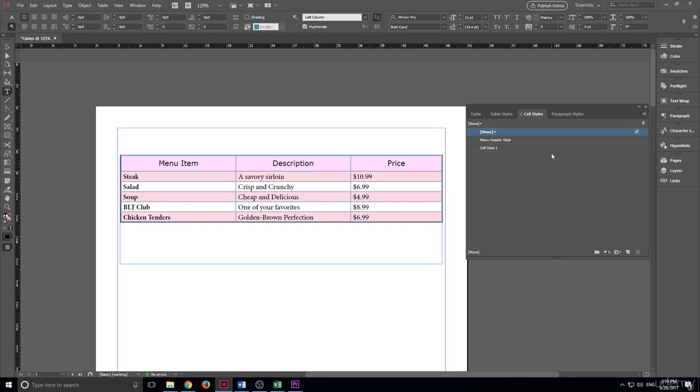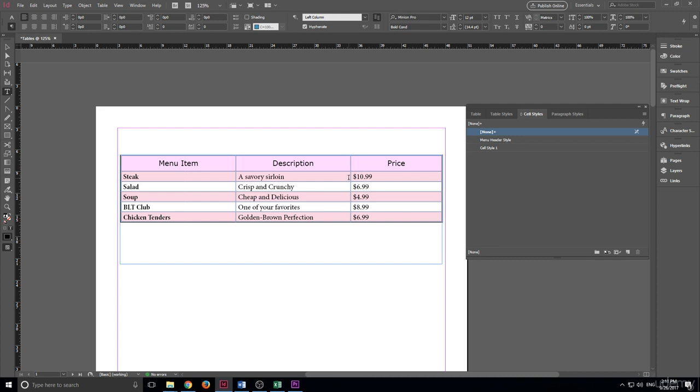We could do it all manually, but now since we've created all of these styles, we have control over the header row, the header background, the alternating colors between here, what the text is going to look like on the left side. We have a whole bunch of control, and in just a few button clicks, we could change this from this candy cane design to sort of a black and red design, or maybe a blue and orange design, or really anything that we want because we've created these styles.